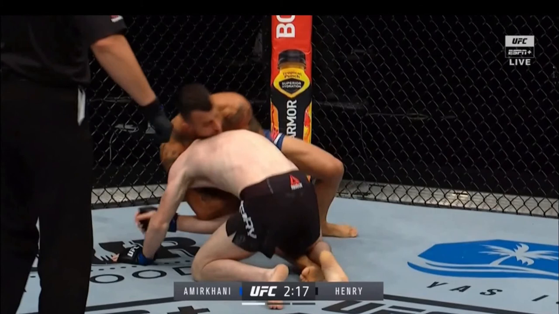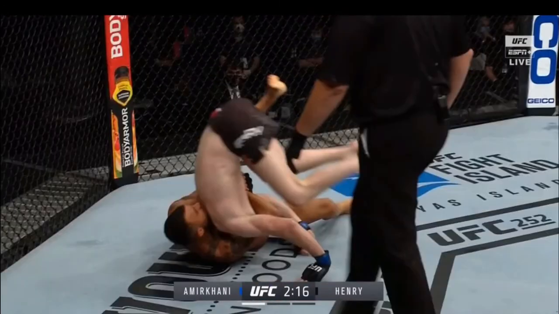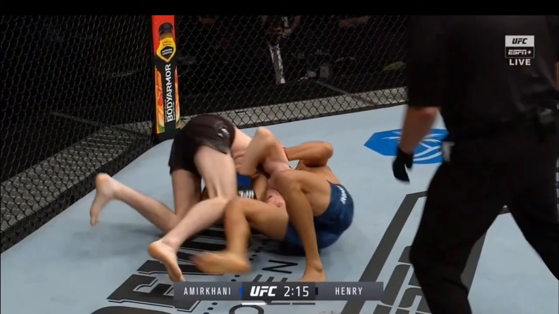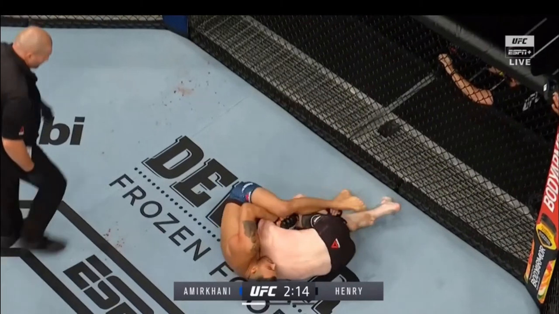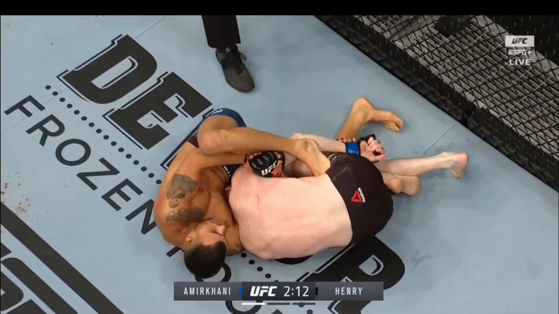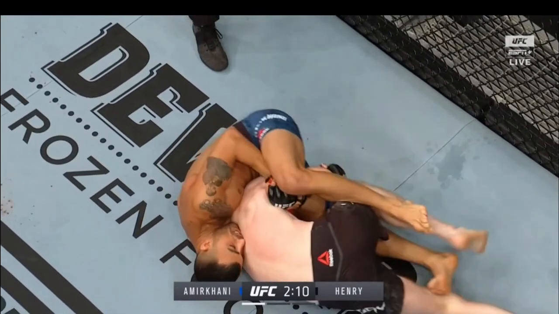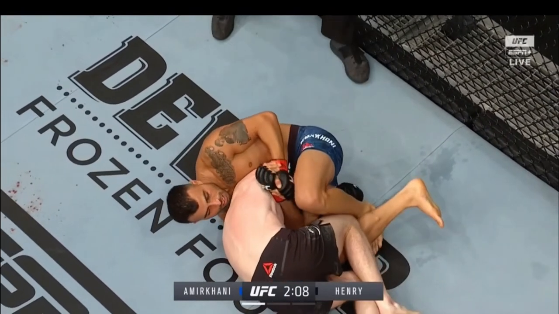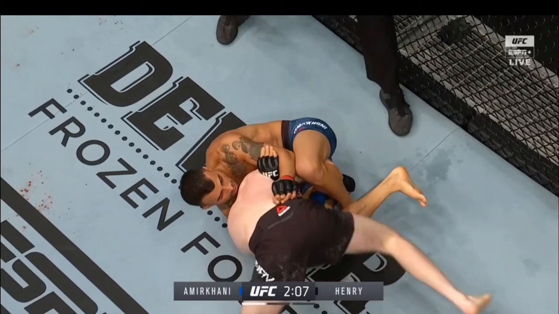And also with an anaconda, you're typically going to fall to the side of your choking arm. See how he falls to the side of his choking arm? I'll let this play through a little bit. And you guys can just see the side that he had wrapped around Danny Henry's head is on the ground. He's going to look to secure this kind of like rear naked choke grip, which is very similar between the two as well. See how he locks that up? But see how the grip is over top of the shoulder of Danny Henry?